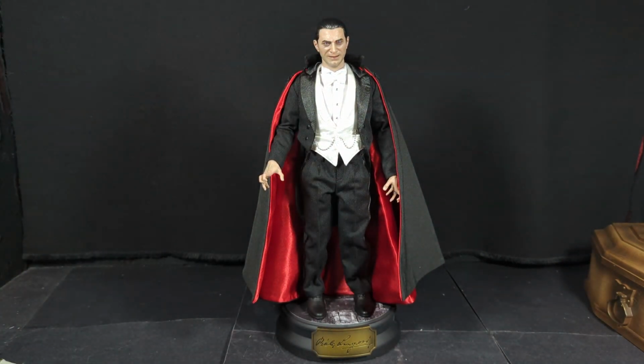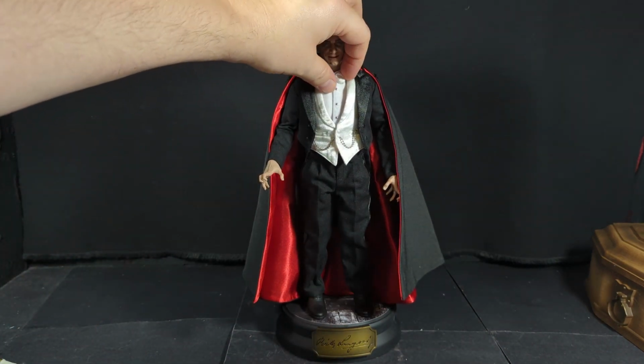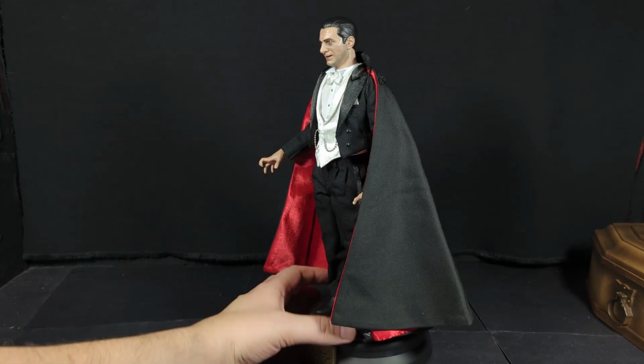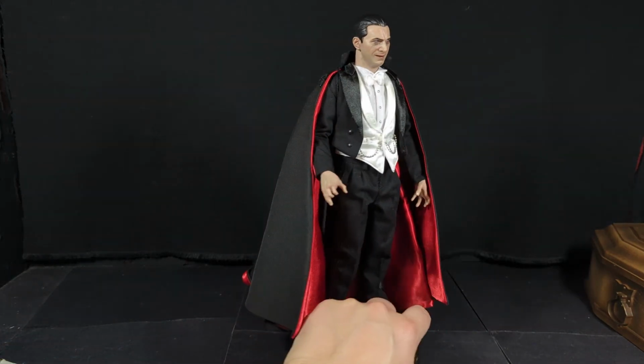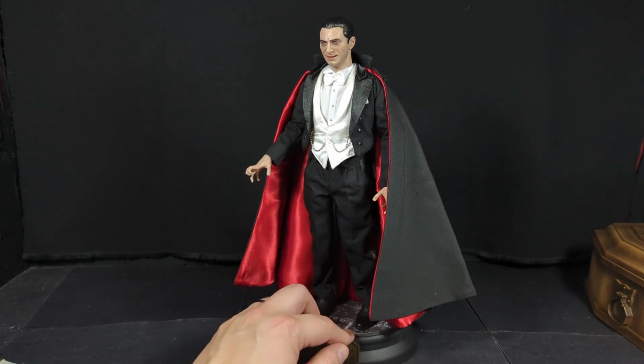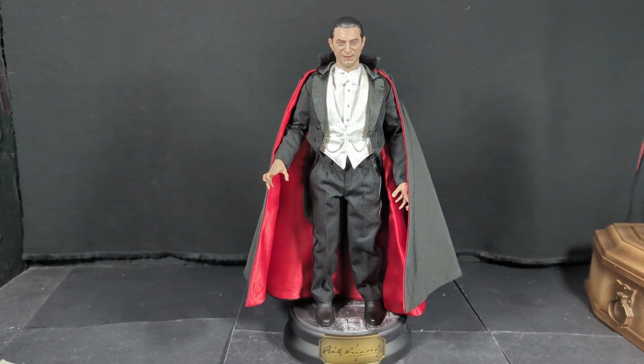And watching the movie, there wasn't really anything in there. I was like, whoa, I had no idea this was going to happen. I pretty much knew everything, and there wasn't really anything that was surprising in it. But it was cool seeing him, because he is very iconic, and he inspired so many other versions of vampires and Dracula to act sort of like how he did. So, it's just cool to get him. He just has a good face for Dracula. Although I was reading that Christopher Lee, who played Dracula after him, didn't think that he was right for Dracula. I read a thing where he said that, but whatever. I've never seen the Christopher Lee ones either.